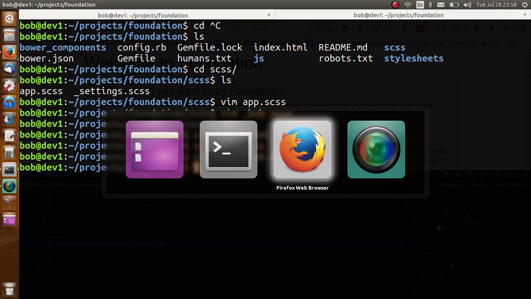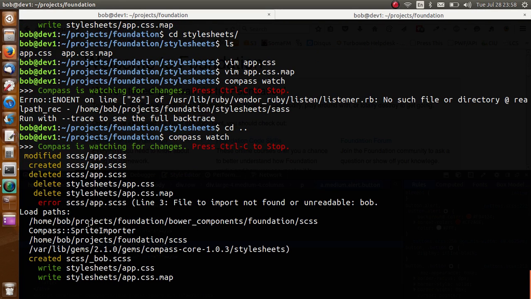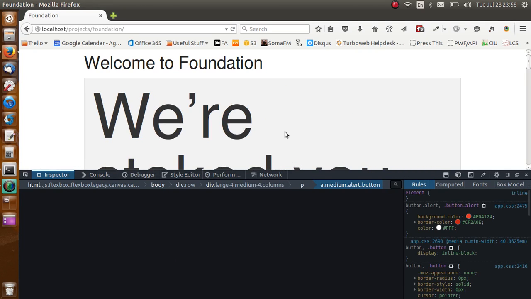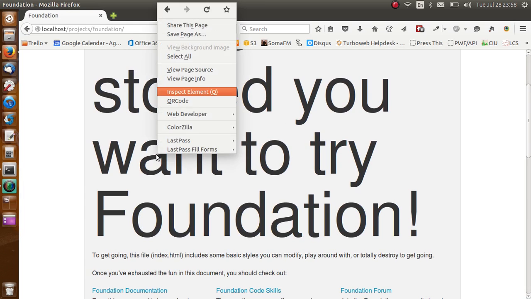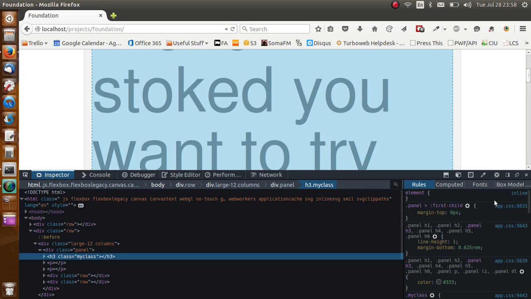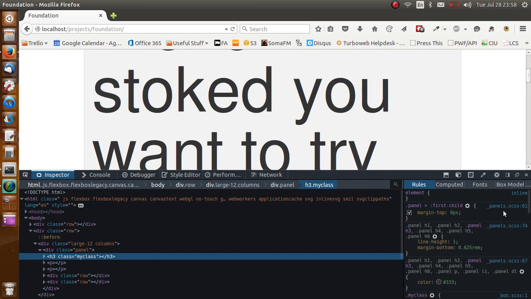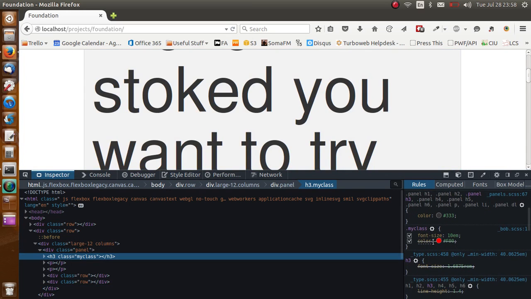My class, right. So because I've had this watching, it's actually created the app.css when the file was changed, and it's generated the map file as well. So if I hit Control F5, now we get our big text. It's not red, probably because Foundation's getting in the way, but if I inspect this, we should see on the right hand side that the reason that it's large is because, so we're looking for the my class, and here it is. So we can see that the red didn't apply because it was overridden by the color further up. It was more specific, but more specifically it's resolving to the underscore bob file. So it's a very quick way of getting back to the original place.